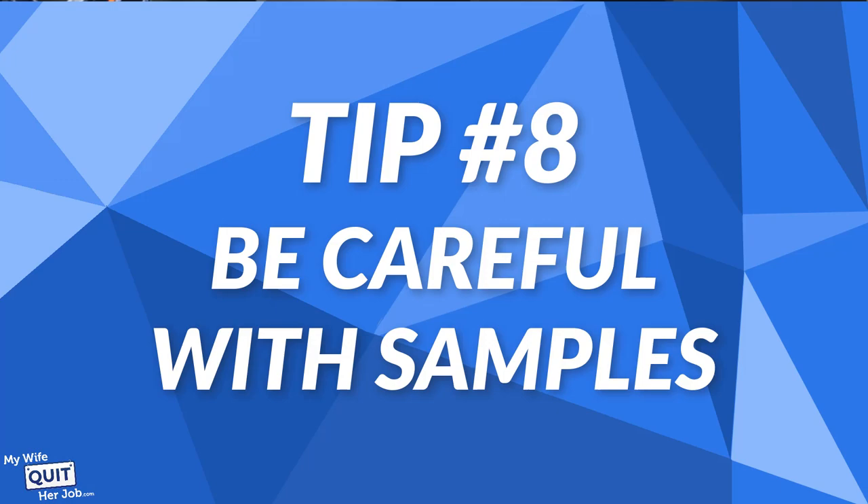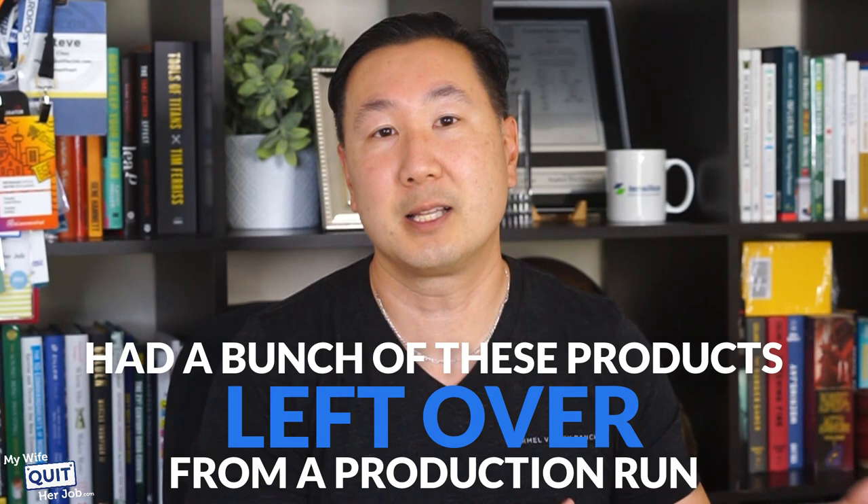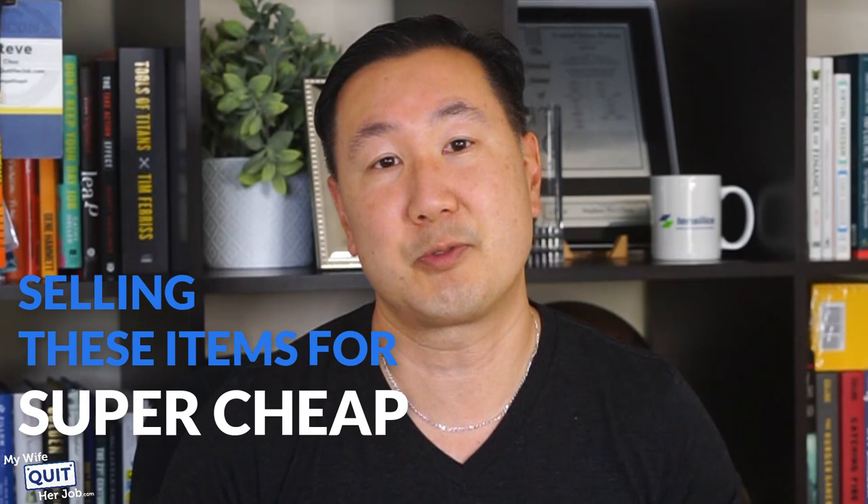Tip number eight: be careful with samples. All vendors will have lots of samples to go through in their booth, and having vendors congregated in one location means you can cover hundreds of them in a short period of time. However, the samples you see in a vendor's booth may not be indicative of the final product you'll receive — oftentimes the samples are surplus items from a prior production run. For example, a student of mine asked me to visit a vendor at the fair to look at a product she was interested in selling, and when I sent her a picture, it was completely different than what she was expecting. The vendor had leftover product from a run where his client passed away before delivery could be made. Some vendors have stock that is many years old and just want to get rid of it — so just be aware.